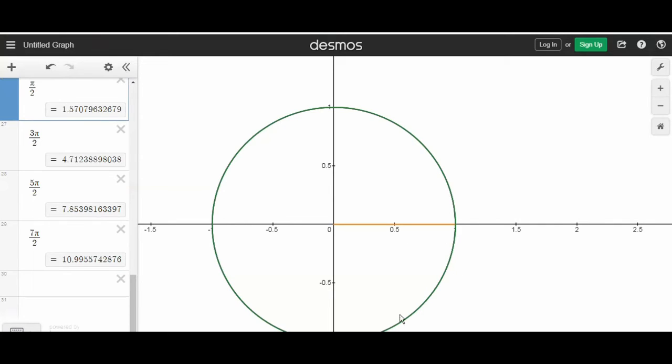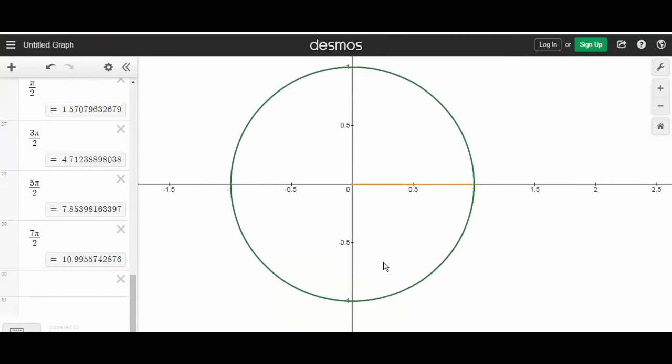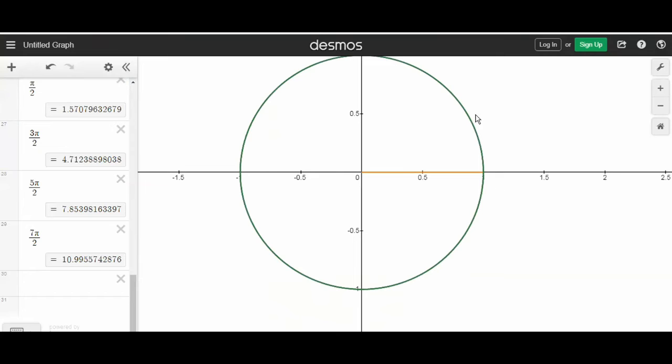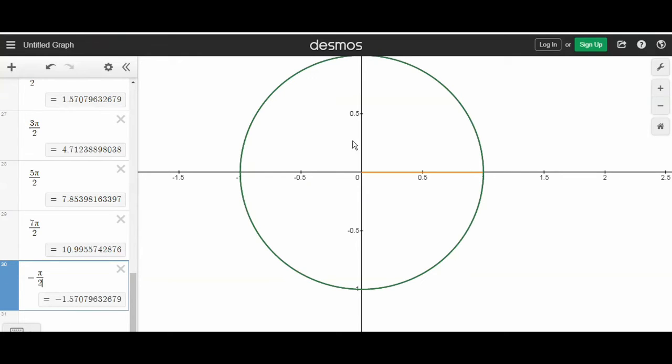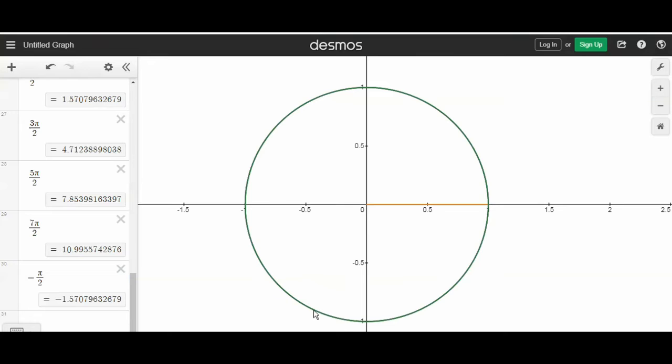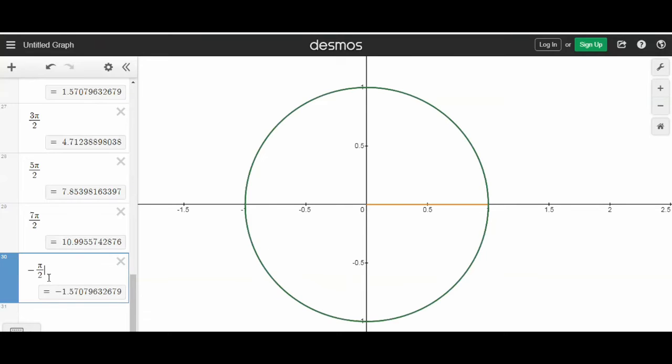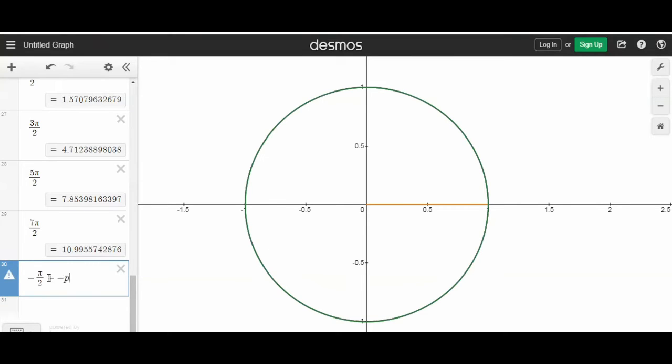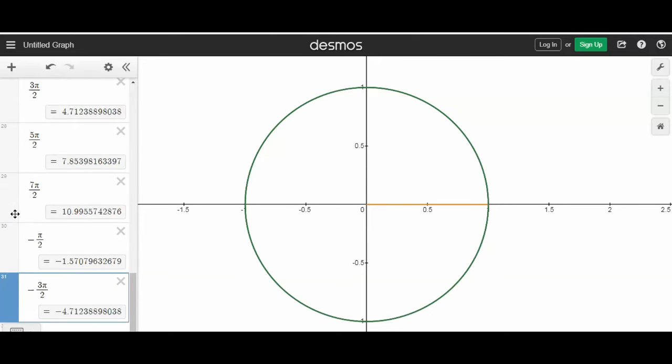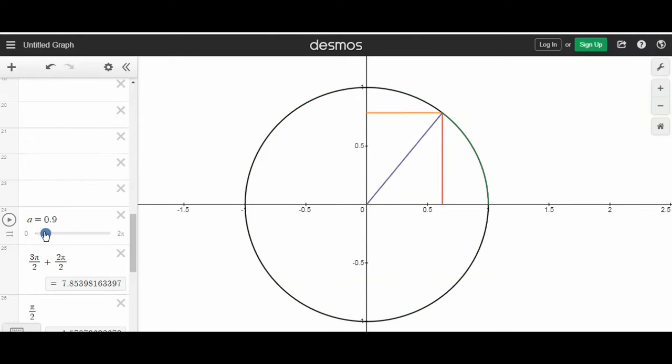But wait, we could also go the opposite direction, right? We don't have to start going this way. If we start moving this way, this is the negative direction, right? If this is positive distance, we could say this is the negative distance, that we're going the opposite direction. So in that case, if we go from here down to here, it's negative pi halves. So we also have negative pi over 2. And then we go again in a more negative direction by pi. So we add a negative pi. And we continue that. So the exact same thing, except all the signs are negative.